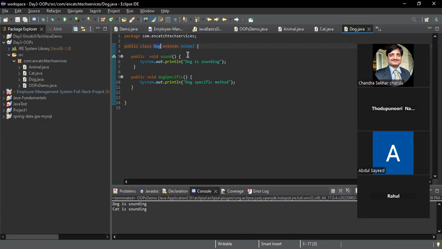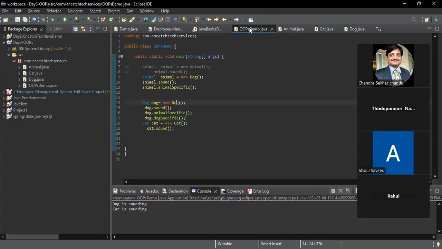Whatever your dad might have bought, a car, maybe you might have bought your own vehicle. So you can have access to yours and your dad's. But your dad can have only his own, unless you give the reference to him, then only he can use it, but he cannot use it without your permission. That way inheritance is working.